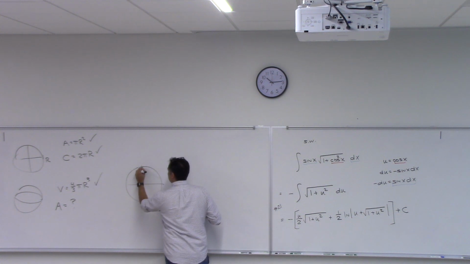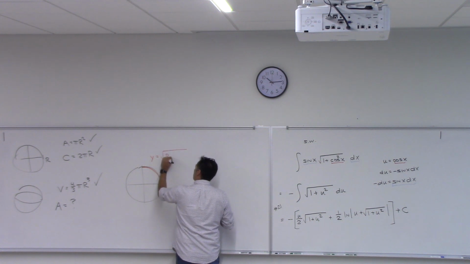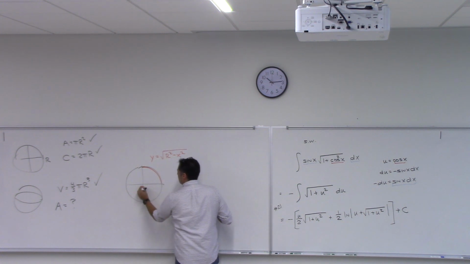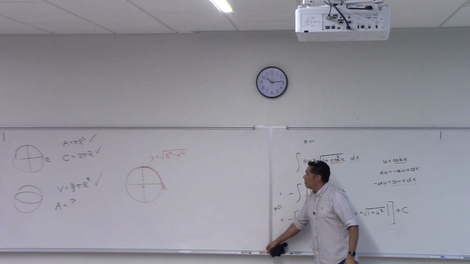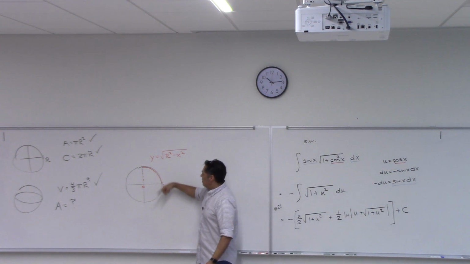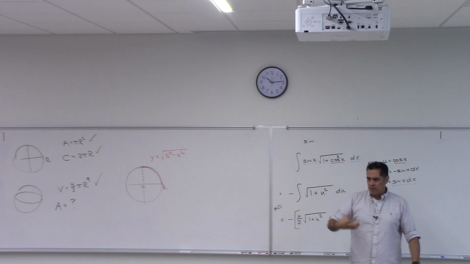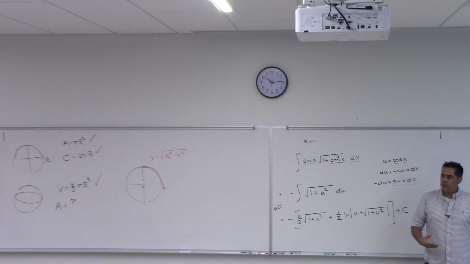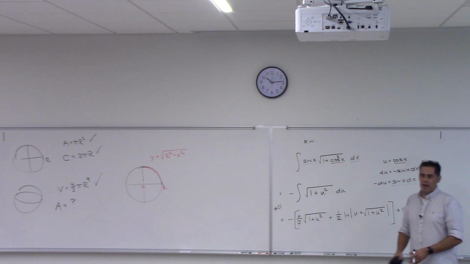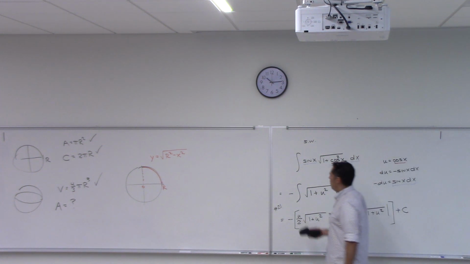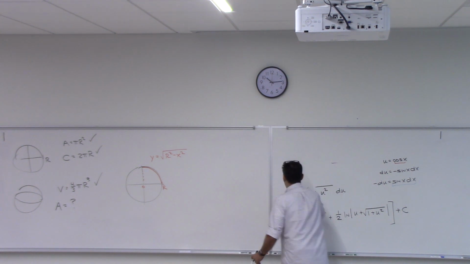Let's take this top piece right here, which we've already discussed. This is just square root of r squared minus x squared. It goes from 0 to capital R, right? We've been down this road many times now. And let's wrap this around the x-axis and find the surface area, right? And then double that answer, and that would give us the total. So a lot of this we've already done, right? Go back and look just at what we just did. If we're going to do area, can somebody tell me what the integral was?